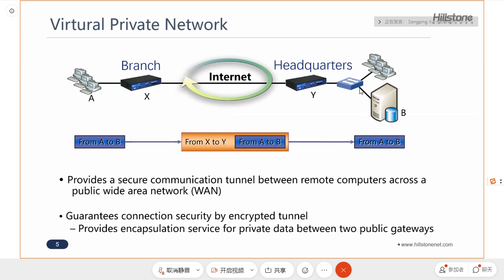This is the typical scenario for the IPsec VPN, which is used to build a secure communication tunnel between the branch and headquarters across the internet, which can guarantee the connection security through the encrypted tunnel, and also provide encapsulation for the transmitted data between both sides.